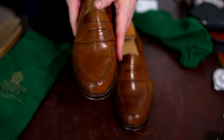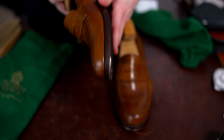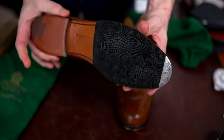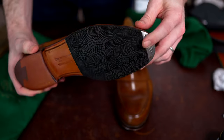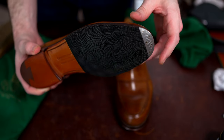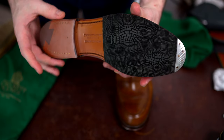Just to make sure they were the right size, set the creases, break them in a little, and enjoy them before I sent them away. But here is what we got back, and these look really, really nice. I requested the Lulu toe plate, the Vibram Explosion half sole, and the original leather heel.